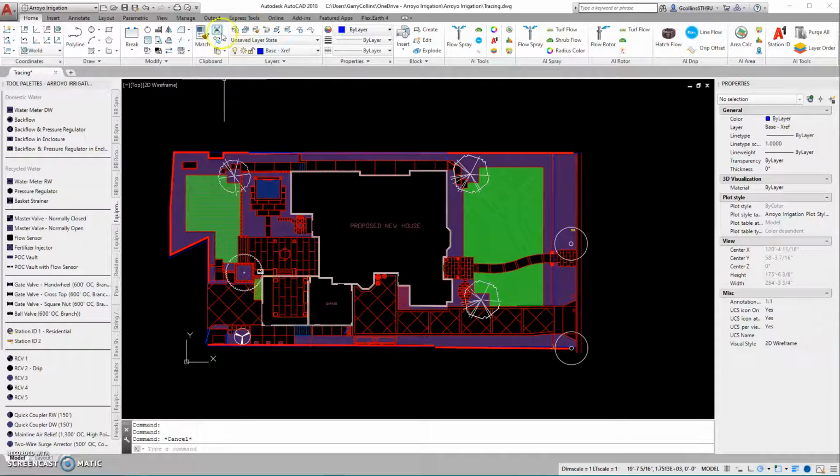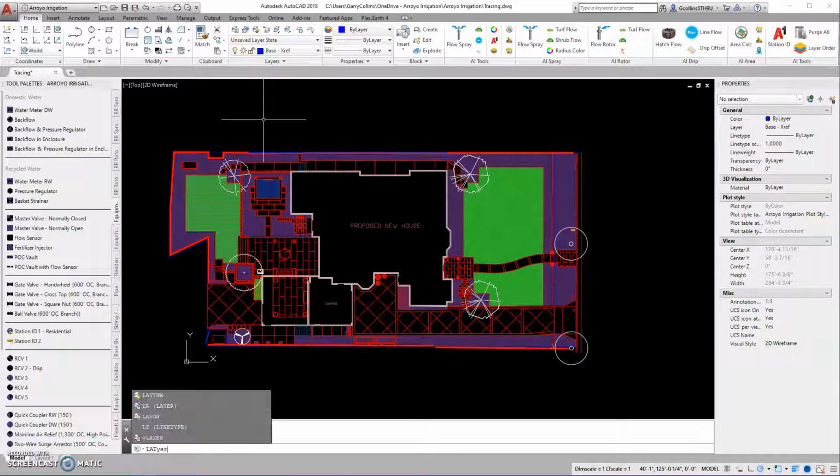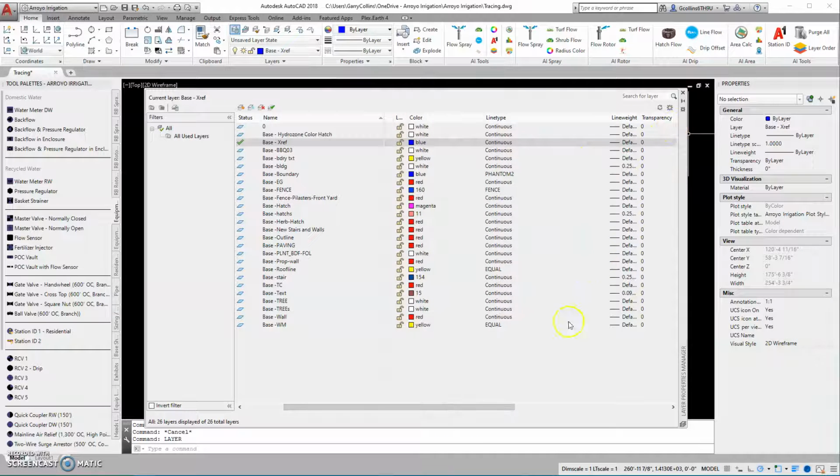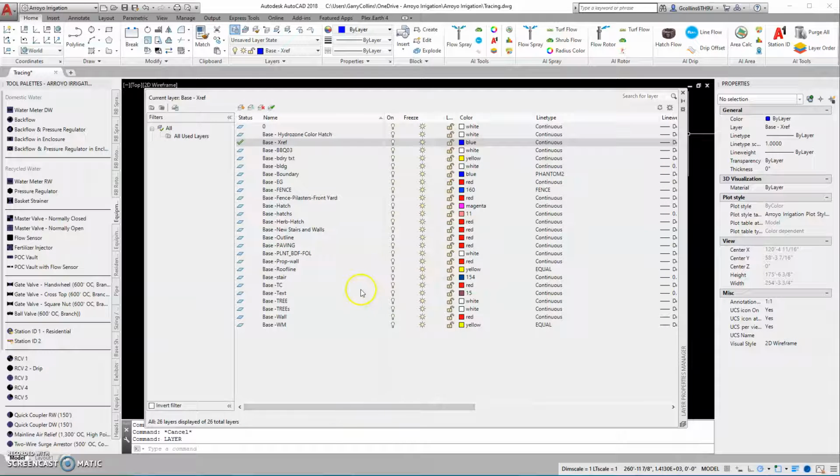And then we're going to go into type in layer. Oops, if I type it right. And then one of the parts of your assignments is you need to create at least 3 layers. And you can name them whatever you want, but they should be different colors, different line types, different line weights. They shouldn't just all be continuous and default line weight and the same color.